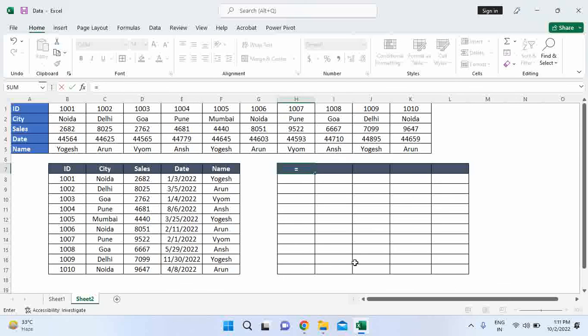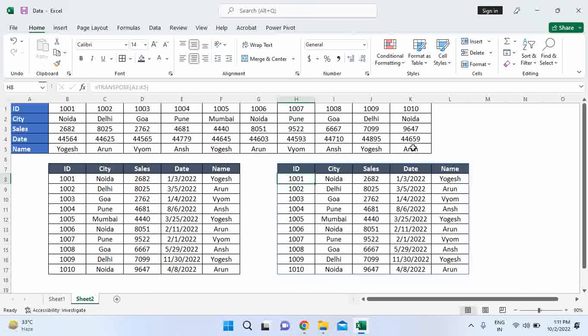I just type equal to transpose, select all the data, close the bracket and hit enter, and now you can see my data has been transposed.